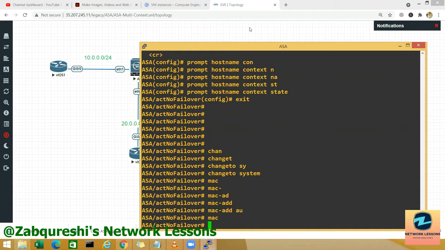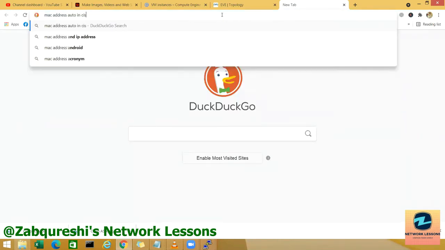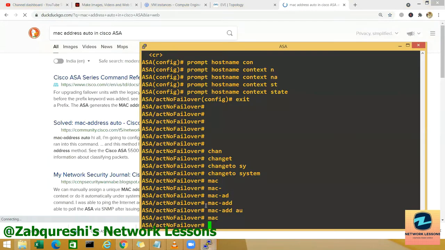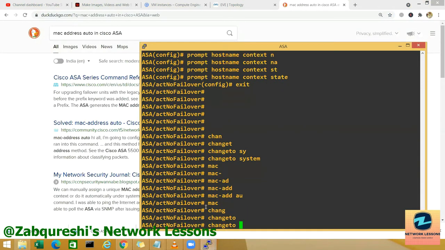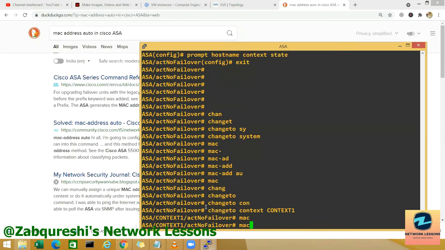Let's quickly check this configuration command, mac-address auto, in Cisco ASA. I don't remember it off the top of my head. Till then we can change to context 1 and say mac-address auto. It's not working, right?